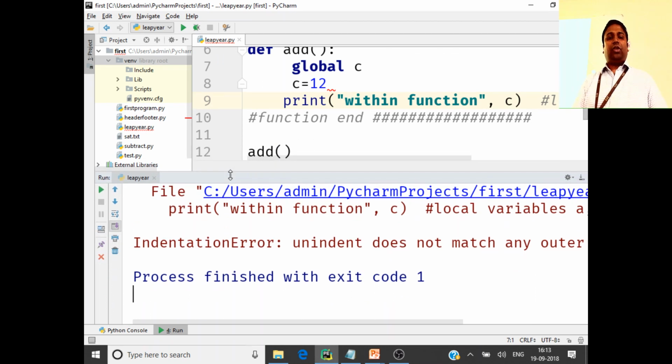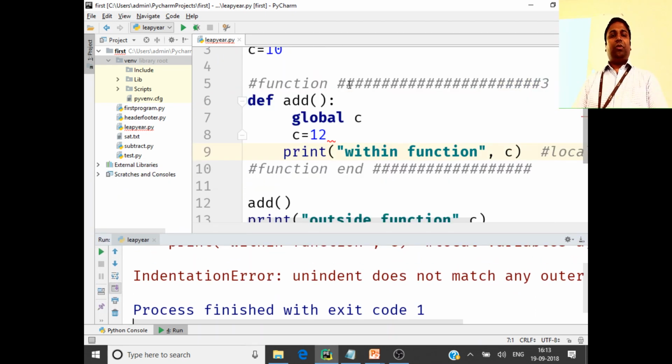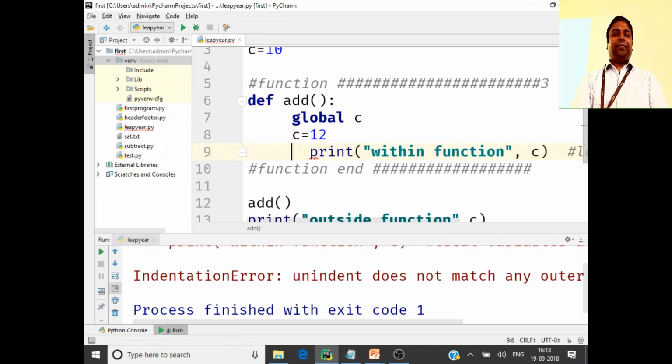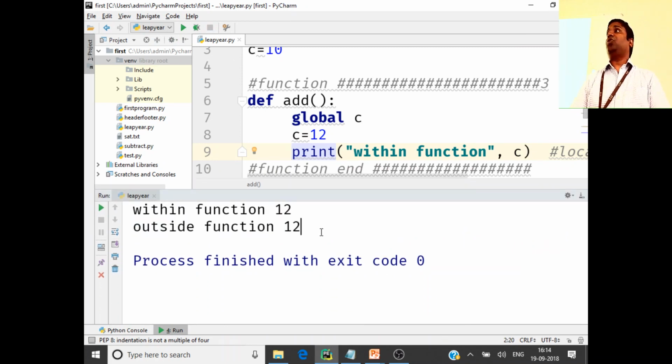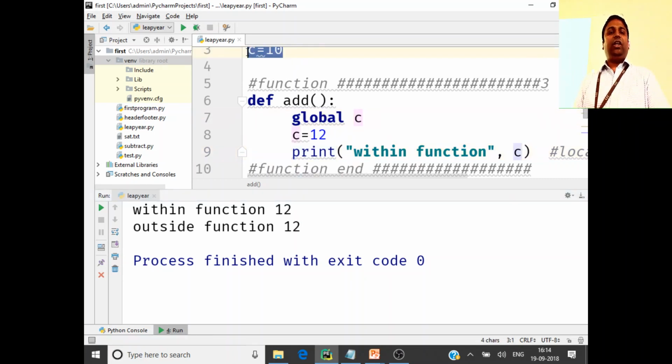you're going to get, okay, there's an indentation problem. I'll check what that indentation issue is. Okay. So when I run this code, you see here both within the function and outside the function it is 12 now, because I have changed the global value C to be 12 by accessing it from within the function. So I just say the global keyword C. So now it considers that to be the global value and it changes it.